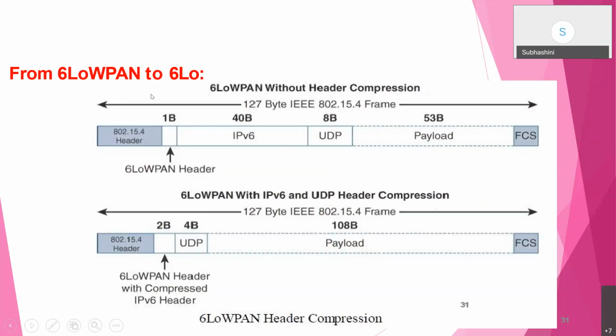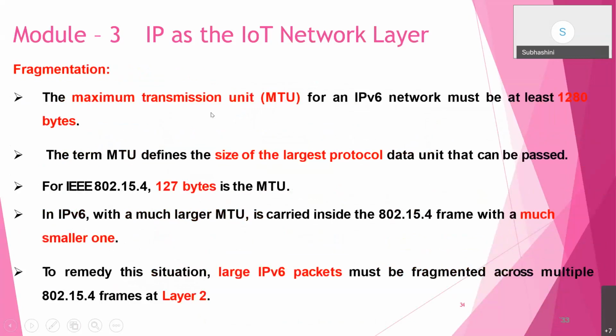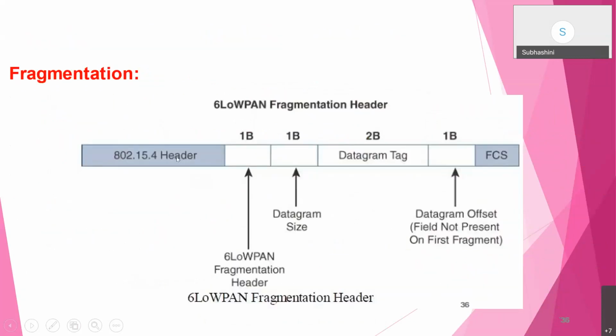So it is optimized. And also you can find the fragmentation structure. Please observe. In fragmentation, we have totally three fields: one is the fragmentation header, datagram size, and fragmentation offset. So this is nothing but the structure of the fragmentation header. And here it says the fragmentation header is found to be how much? 2, 3, 4, and 5. Five bytes of fragmentation header is used in the case of 6LoWPAN. Even the fragmentation length is being reduced.